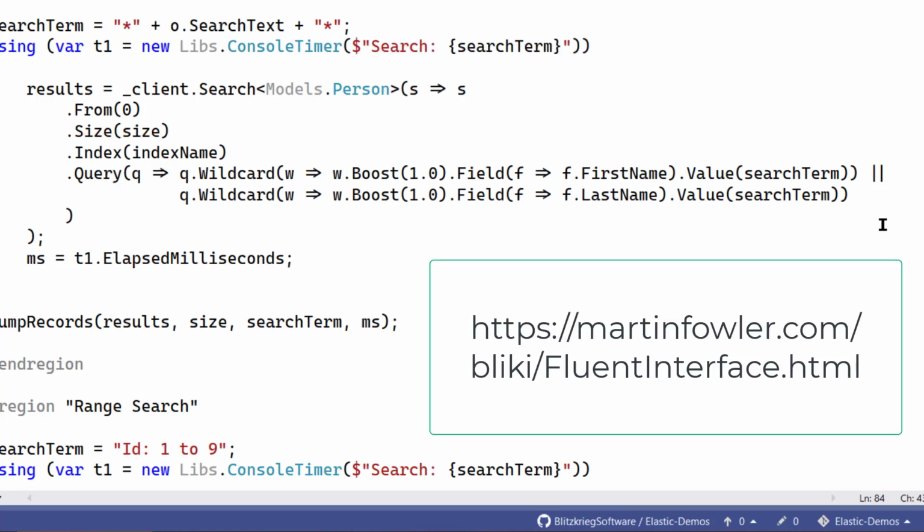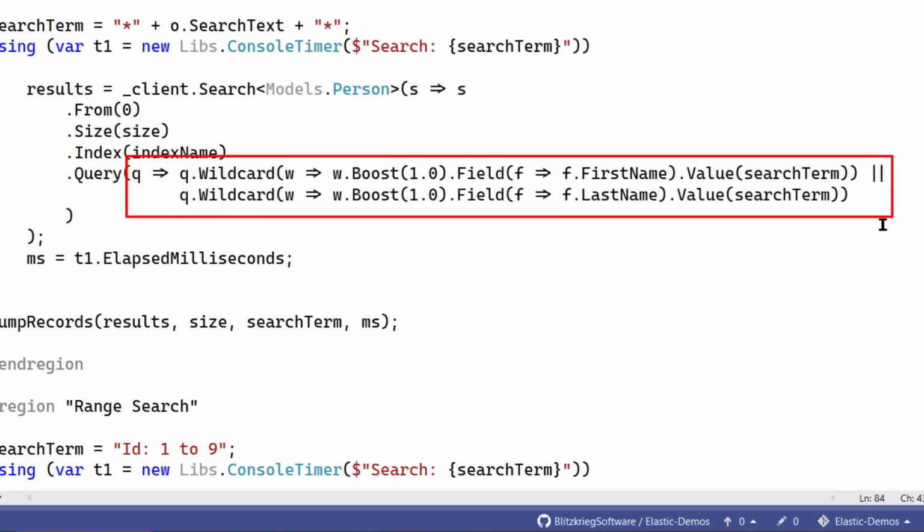Parenthetically, this is the fluent style of building expressions, and it can leverage LINQ in its expression building. So all of our searches are going to have the from, the size, the index, and the query. But what changes inside the query are the query builder terms we use. And if we use the fluent syntax, we can apply them to be LINQ expressions and all kinds of fun things. One happy note is I won't talk about boost in this video, but when in doubt, either omit it or set it to 1.